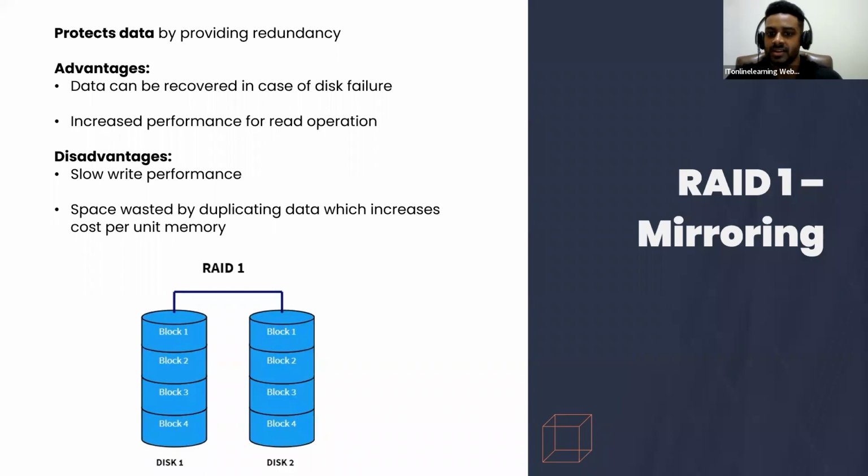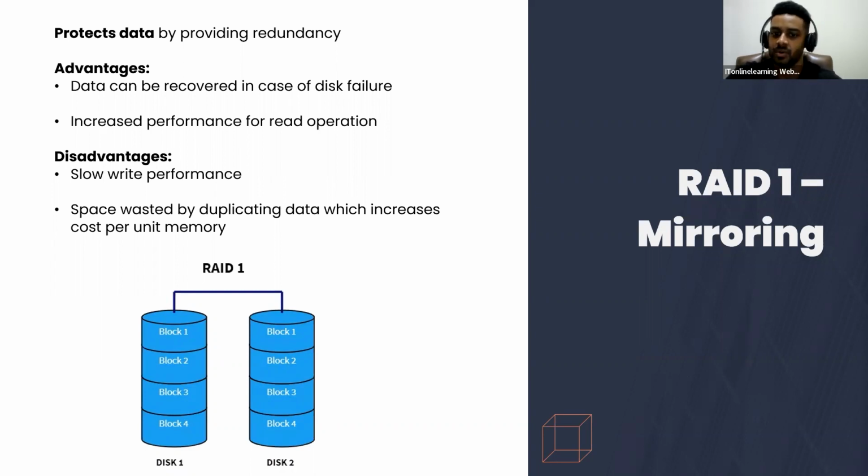In a mirrored array, the data is mirrored or cloned to an identical set of disks, so that if one of the disks fails, the other one can be used. It also improves read performance since different blocks of data can be accessed from all the disks simultaneously. This can be explained in the diagram in front of you. A process can access block number 1 from drive 1 and block 2 from drive 2 at once, thereby increasing the read speed, just like with RAID 0.